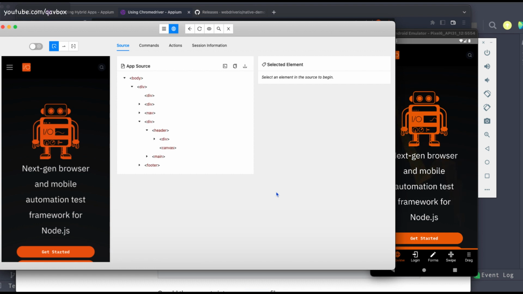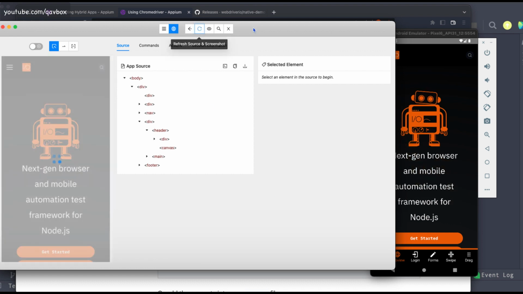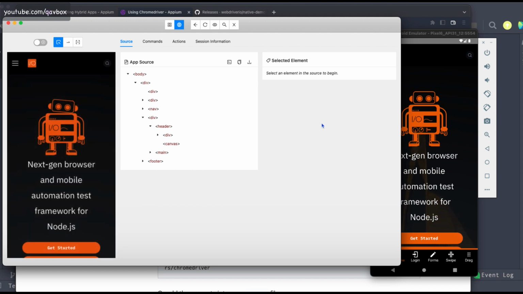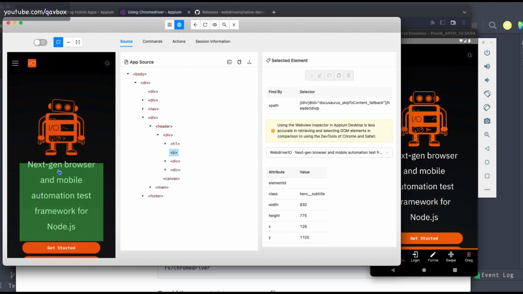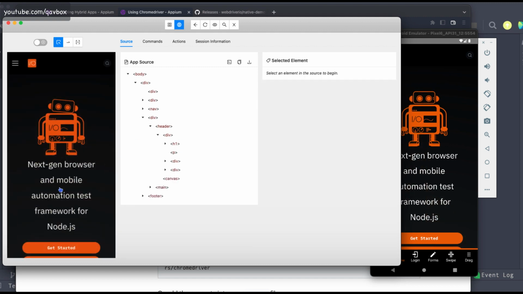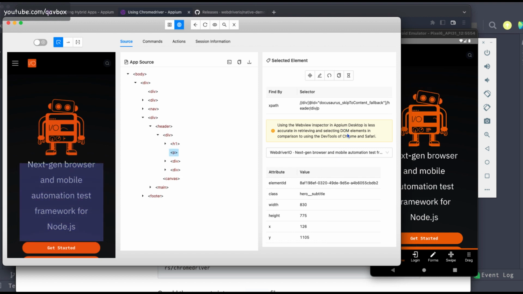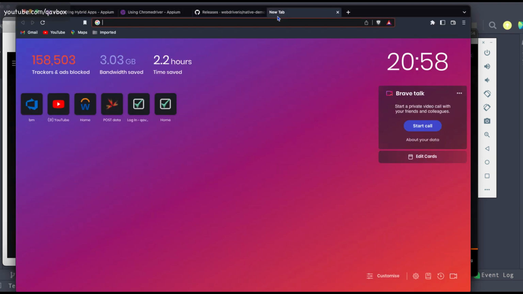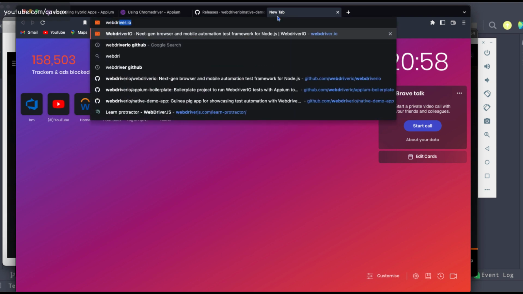Yeah, sometimes it takes some time, sometimes it won't detect it, as there was a notification alert, right? Last time we have seen on the iOS side that Appium Inspector also suggests that you need to use the DevTools of Chrome and Safari if you are inspecting any of the web views. And we have seen that also, how to do that. I will show you that as well.